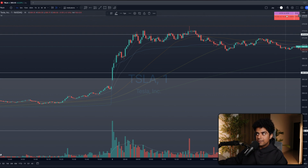So this indicator, DTR versus ATR, knowing the average true range of a stock and then marking your levels according to the range of that stock on a high volume breakout. All these things are very important in order for you to capitalize on a trade like this. So now let's take a look at my entries and exits. And before that, let's take a look at the Discord group as well.